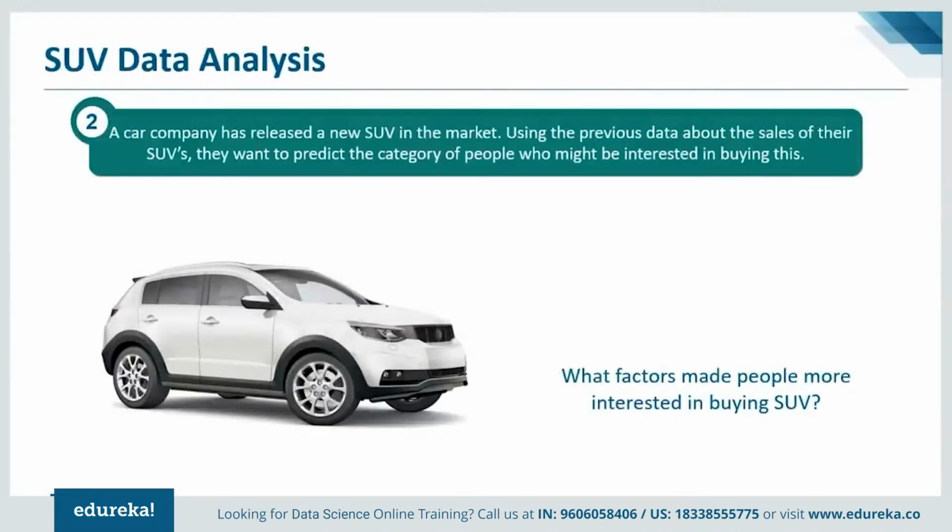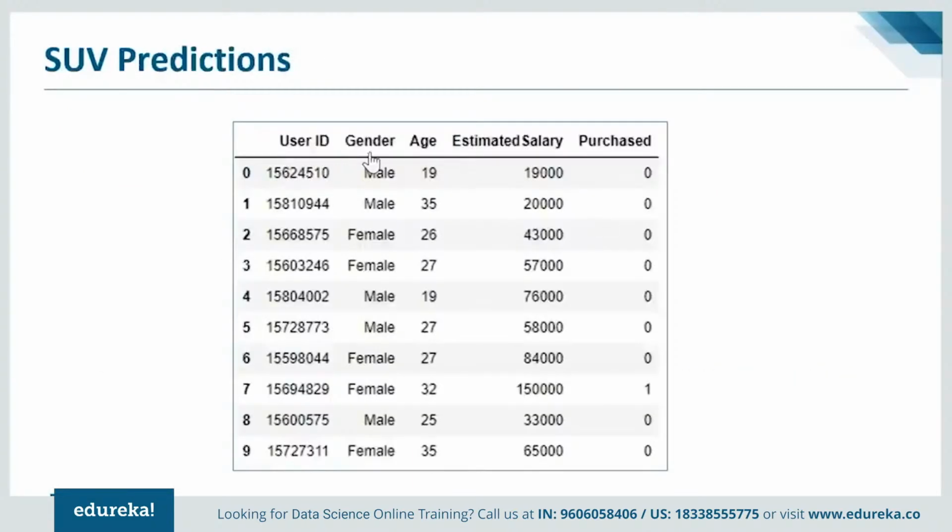So for this, let us see a data set where I have user ID, I have gender as male and female, then we have the age, we have the estimated salary, and then we have the purchased column. So this is my discrete column, or you can say the categorical column. So here we just have the values 0 and 1. And this column we need to predict, whether a person can actually purchase a SUV or not. So based on these factors, we will be deciding whether a person can actually purchase a SUV or not. So we know the salary of a person, we know the age. And using these, we can predict whether a person can actually purchase a SUV or not.